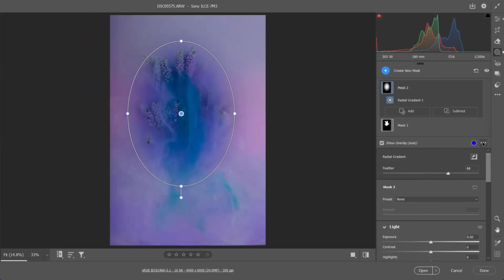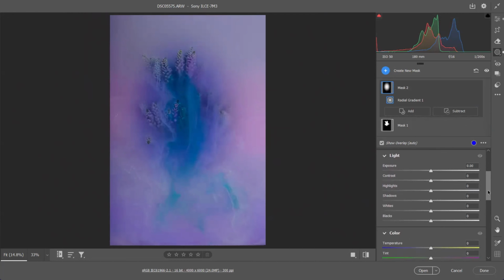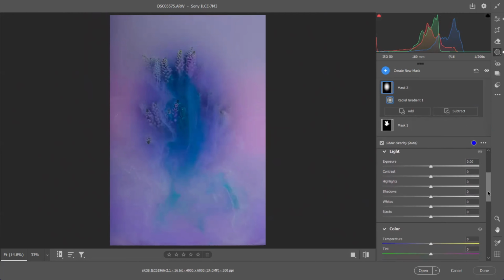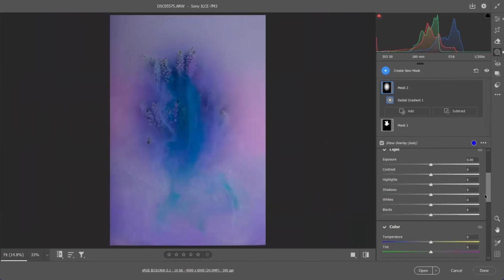Right, that will do. Now I'm going to switch that off so we can see what we're doing a little bit easier. Right, now what I want to do here is increase the exposure because we look at the lightest area of an image. So let's whack that up a little bit. All right, so that has, then we'll also increase the contrast a bit there. That should do to start with.